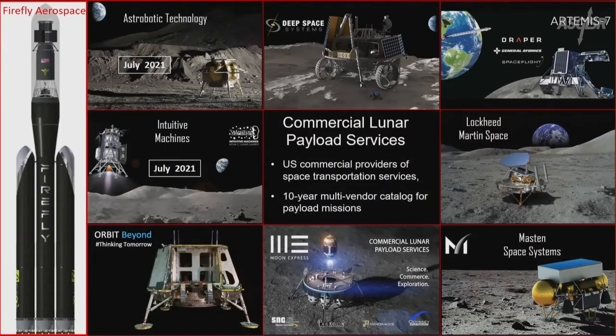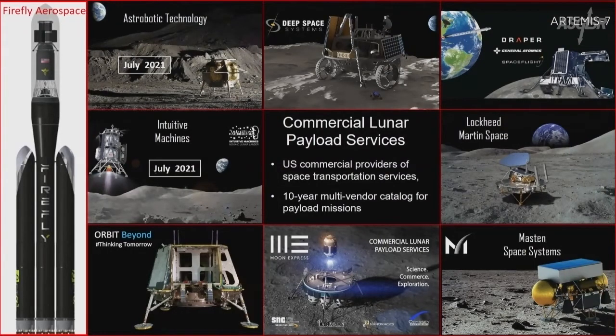To start, as that Space Directive 1 has indicated, we will work with our commercial partners. Last year, we announced that there were 9 major commercial partners, and just yesterday, or perhaps the day before, we announced several others, which included Blue Origin and SpaceX. But I didn't have time to change my slides. So here are the major 9 that we're working with, and this is through the Commercial Lunar Payload Services.